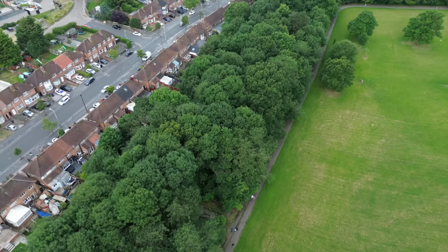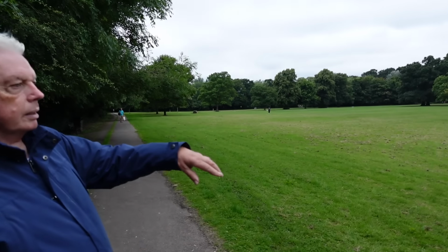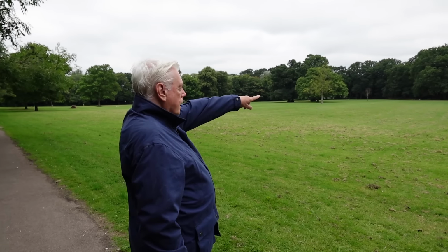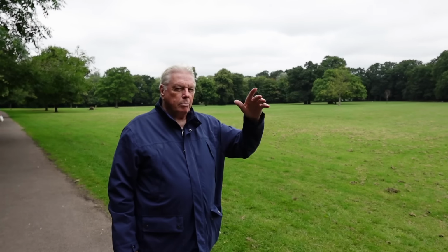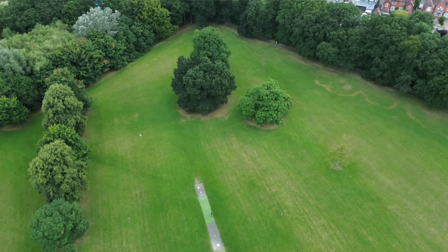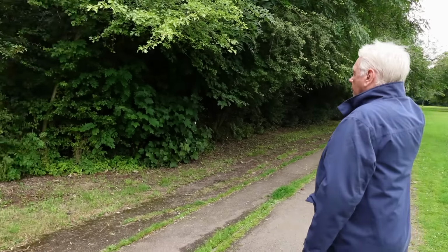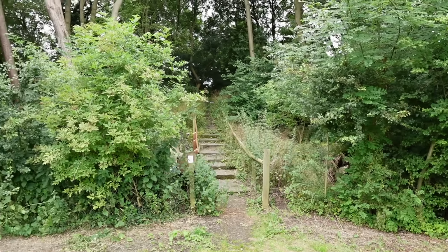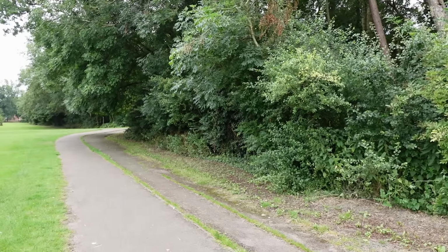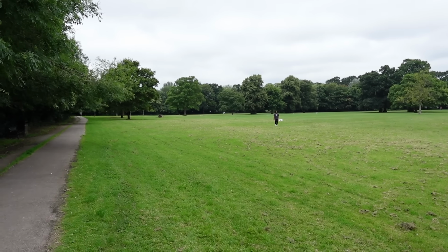Well, this is Humberstone Park, right? And, you know, coats for goalposts. We used to play over there, football, from morning till night until it got too dark to play. I played cricket on this park as well for the school and stuff. But the real reason I love this park is because the Belgrave Road line came on an embankment right across it. Other side of those trees over there, a little bit further, is Humberstone Station.